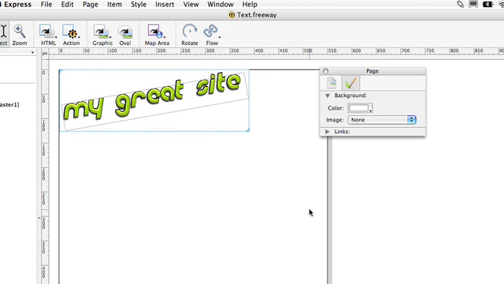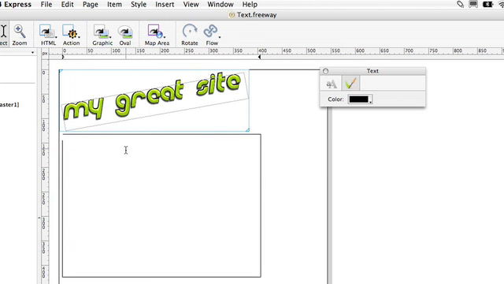Now let's look at HTML text. This is the text which can be selected in browsers and is a little bit more limited than graphic text because we're relying on the fonts present on the client machine to display it rather than rendering text in a graphic like I've shown you previously. So to start off with, we'll draw out an HTML box.